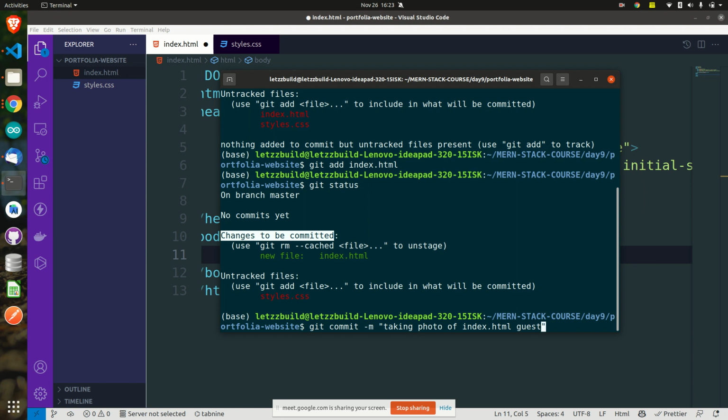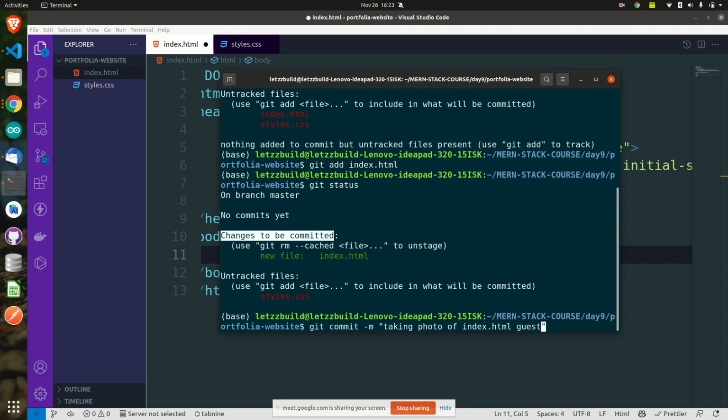Write proper sense, because I have created a new file index.html, or maybe I have written some program. It's not only that a new file is equal to a new guest. Another scenario when you can say that a new guest has come is when we have deleted a file. Again, in the same file, if we have added some new line of program, that also means a new guest.